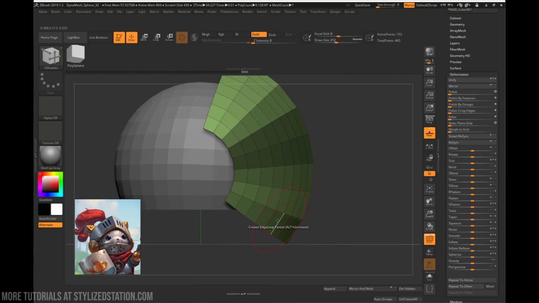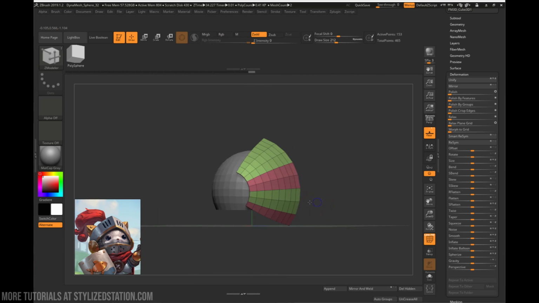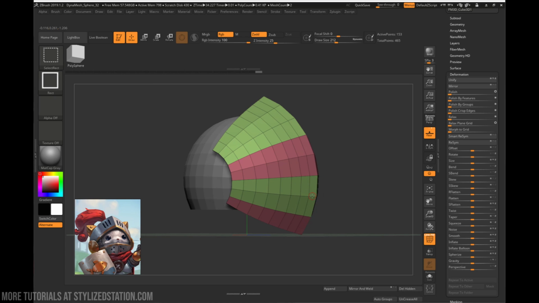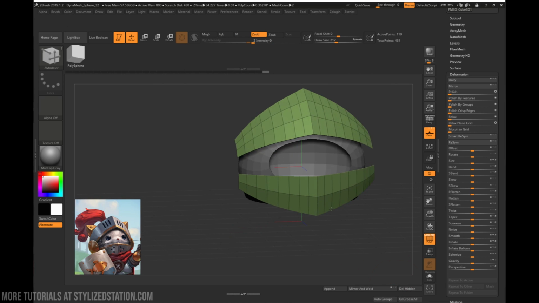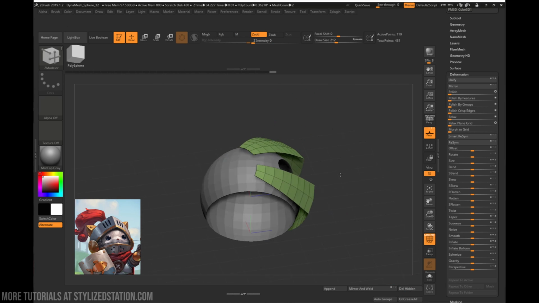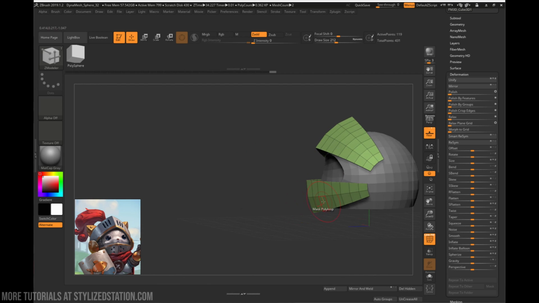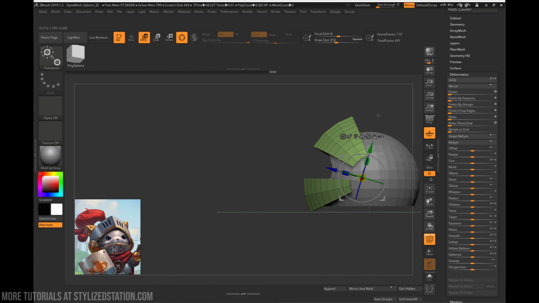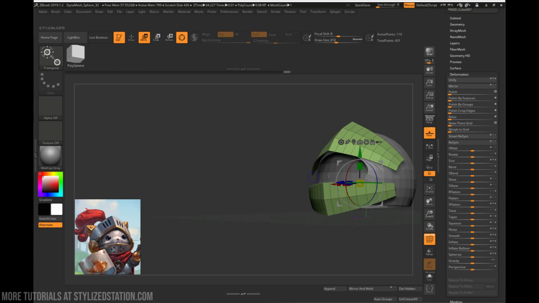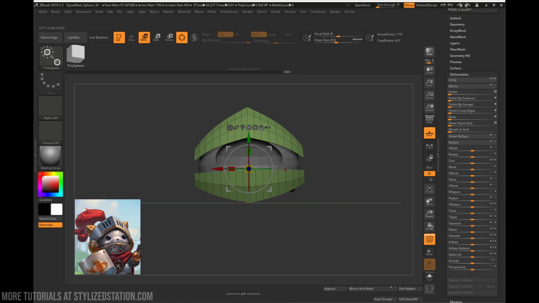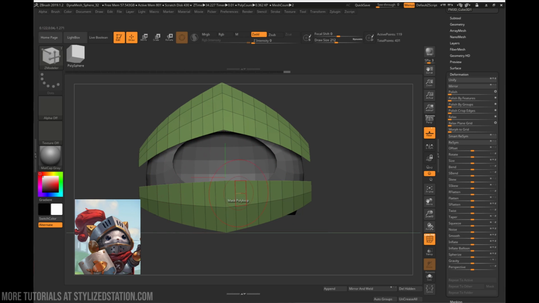That one, that one, and that one. Making it a separate poly loop. Delete hidden. As you can see, almost what we want. Maybe just a little bit of tweaking. As you remember, this hole, facial hole, we can increase at any point, so we just don't compare it with the concept.